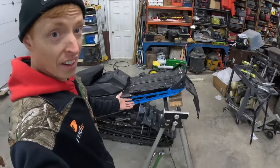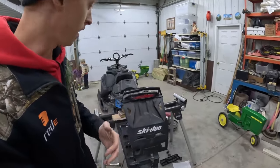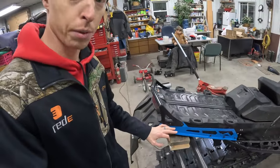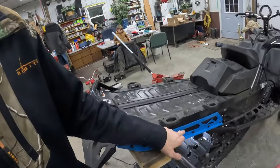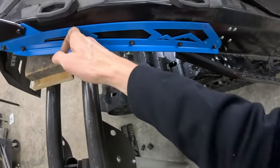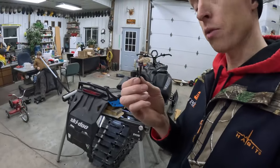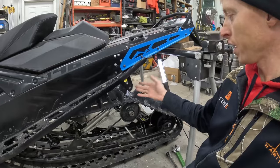Here it is! We are finally done and it actually looks pretty good. We'll see how it holds up over time — it's got 1500 miles on it now, it better make it past 3000 miles. But this should really stiffen everything up. A couple of things I would do differently on this kit: I would do different hardware — they could definitely benefit from Torx bit hardware, skip the washers on the inside for a lower profile. And I think I would do more holes; there's quite a gap in here and they send only two rivets per side in the kit. That's a real bummer when you need a third one.